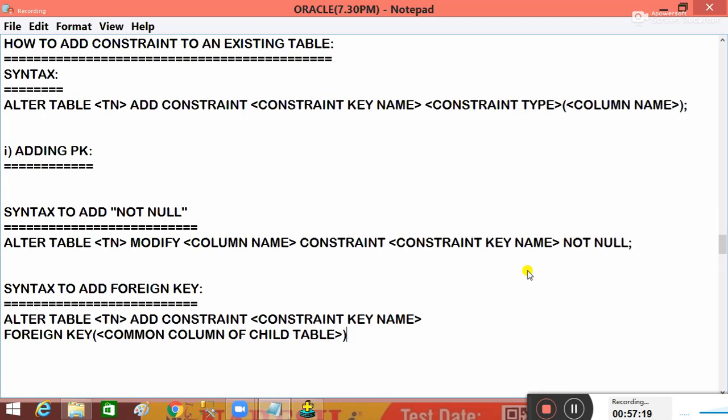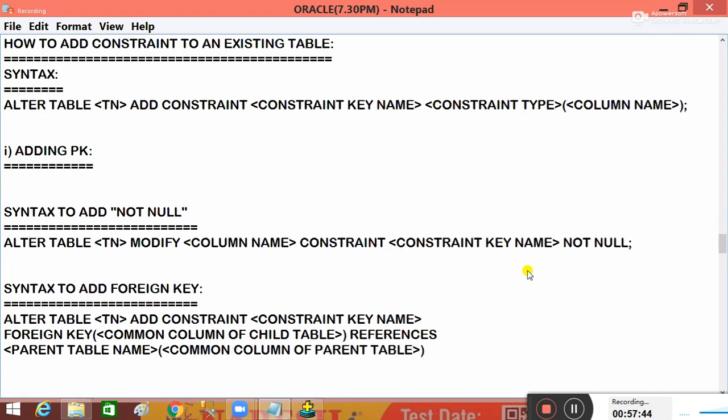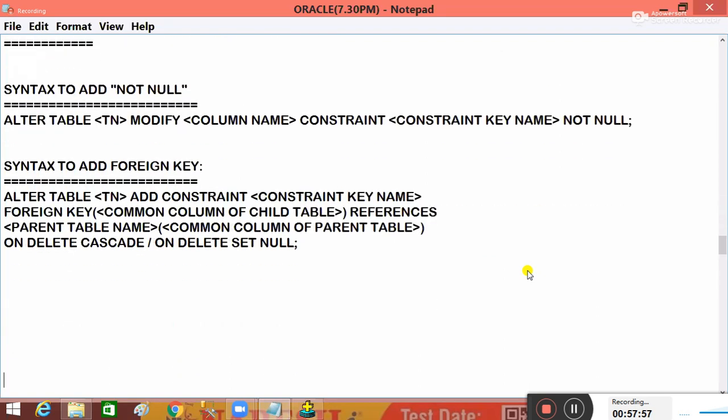Later I take references from the parent table: the parent table name and the common column of the parent table. After that, you can apply on delete cascade, otherwise on delete set null. This is the syntax of your foreign key.